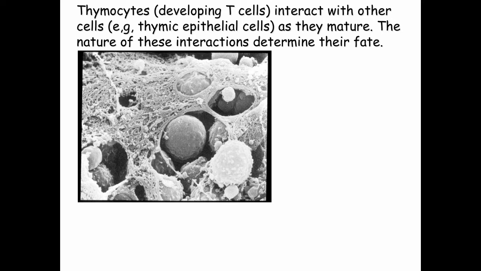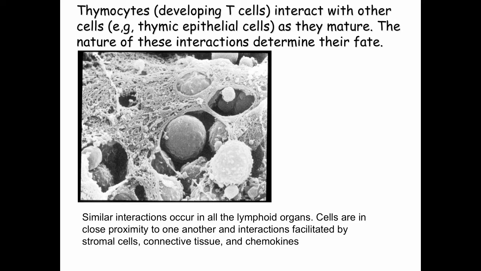The thing to remember really about all immune system functioning is that immune cells closely interact with one another. And this is just a scanning electron micrograph showing you thymocytes, so developing T cells in the thymus, and how closely they're associated with each other and other cells in the thymus, as well as extracellular matrix interactions. And these cellular interactions and extracellular matrix interactions provide signals to the developing cell and are really critical in determining their cell fate, whether or not they survive and what kind of T lymphocyte they develop. For example, whether or not they develop into a CD4 T cell or a CD8 T cell.